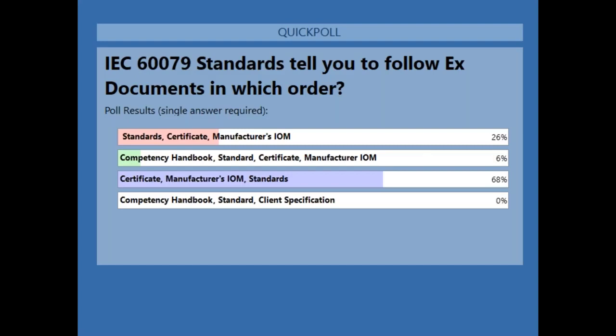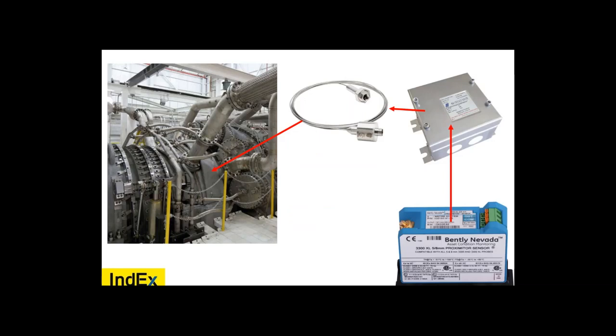You are not maintaining your EX protection. It doesn't matter if a piece of equipment is functionally safe and has a SIL rating. If that gas detector is not maintained EX safe, congratulations. It will measure the gas and potentially cause explosion of that gas cloud a few seconds later. Potentially. It's a good thing to have. So read the certificate, read the manufacturer's instructions, then refer to the standards. Next. That's all the questions.